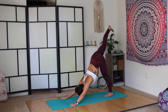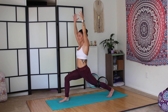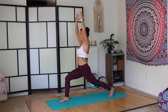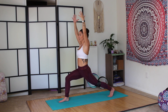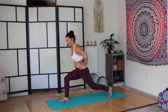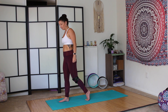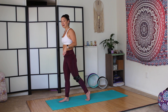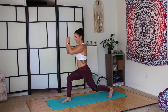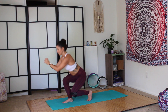Inhale, kick the right heel high to the sky. Square the hips, flex the foot. Exhale, step it through. Inhale, high lunge. Maybe scooch the left foot a little bit farther away. Lift the torso — imagine you've got that string at the top of your head lifting the torso to create more length. Bring the hands to the hips. Drop the left knee down toward the mat into squat, then forward heading toward staggered squat. This time we're going to jump — you don't have to jump, but if you want to step it up, go for it. Staggered squat — jump up, come back down. High lunge — knee dip. Forward, jump. Come back. Knee dip. Two. Three. Four. Five. Weight in the right heel. Six.